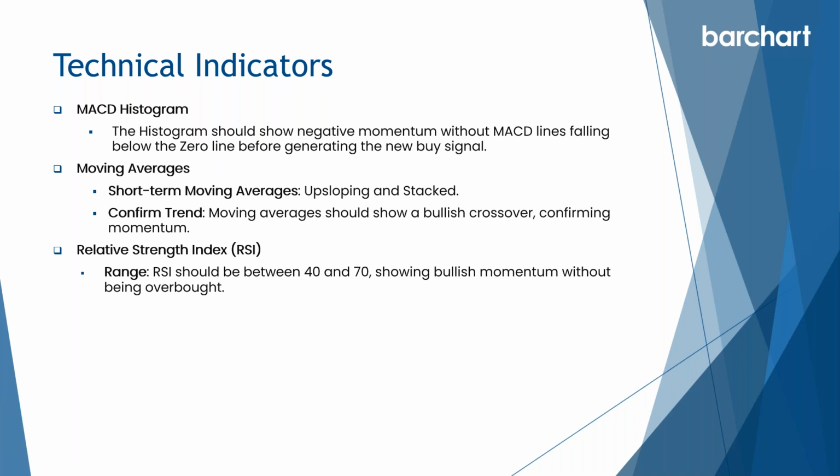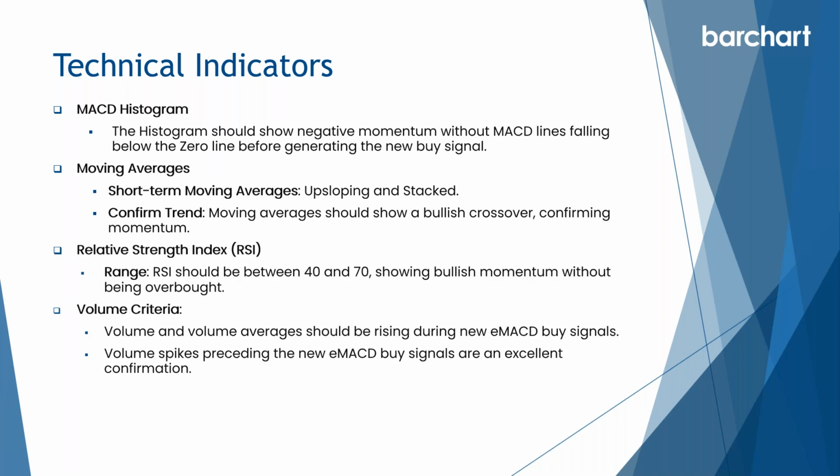I'm not afraid to buy overbought conditions in RSIs. I just want to make sure there's plenty of price movement to run and no roadblocks ahead of me. In other words, no resistance above, or that I have supporting evidence from multiple time frames. And then again, our volume criteria.